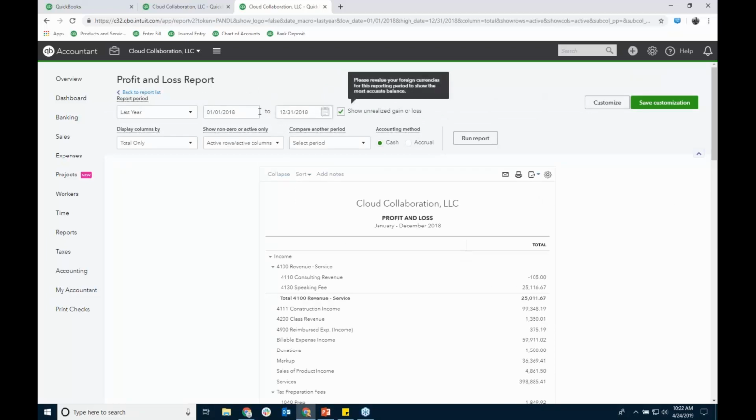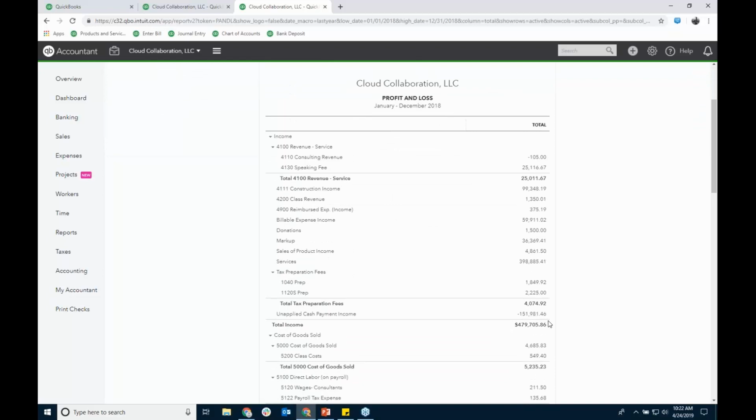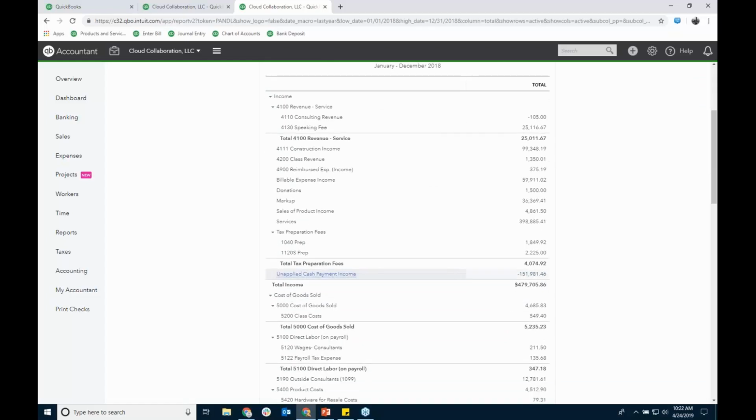A P&L, and look, it opened up to last year in cash basis, right? So, though I can't really tell you how you'll fix it. Again, I don't really fix things. I don't have any live clients, and I don't have enough practice in that. Maybe one day. But I just want to show you stuff that you'll find odd and things to look out for in the file as we're going through.